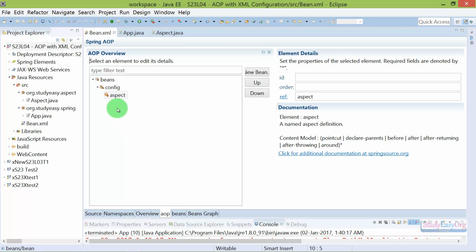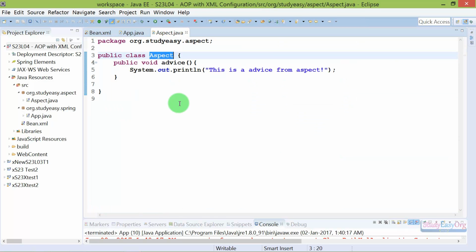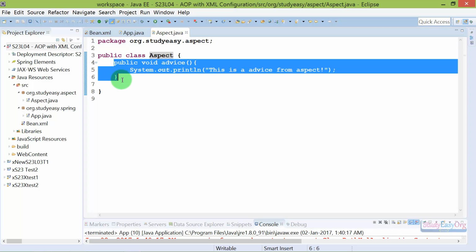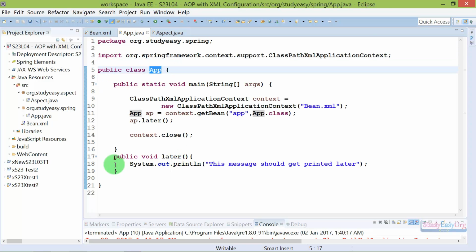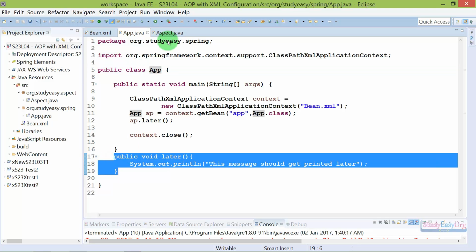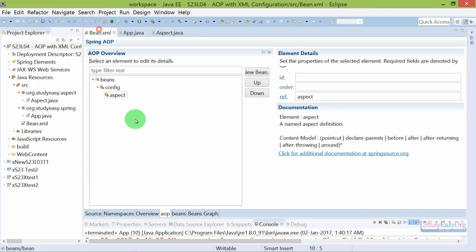Now in this aspect, it is not enough to just add an aspect only. We need to also do something special. We need to let the Spring framework know that we would require to execute this advice method just before this later method. In order to do that, we need to add a couple more configurations in here. Let us check what are the additional configurations we need to add in here.